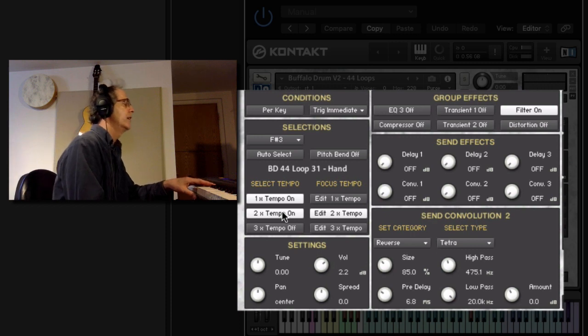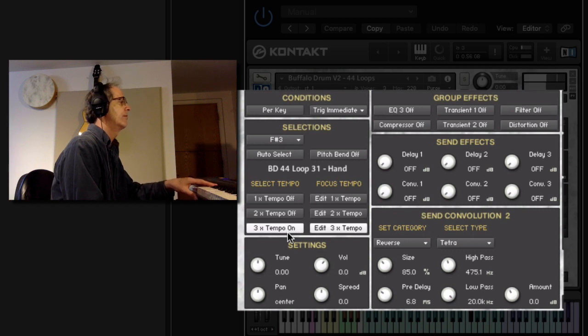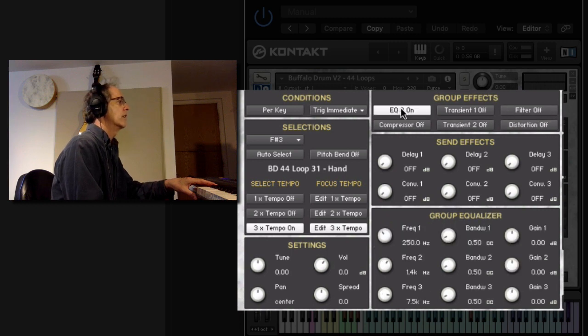Kind of interesting. Let's see what tempo 3 sounds like by itself. Interesting. Let's EQ that. We'll boost the middle, drop the bottom out a little bit, a lot.